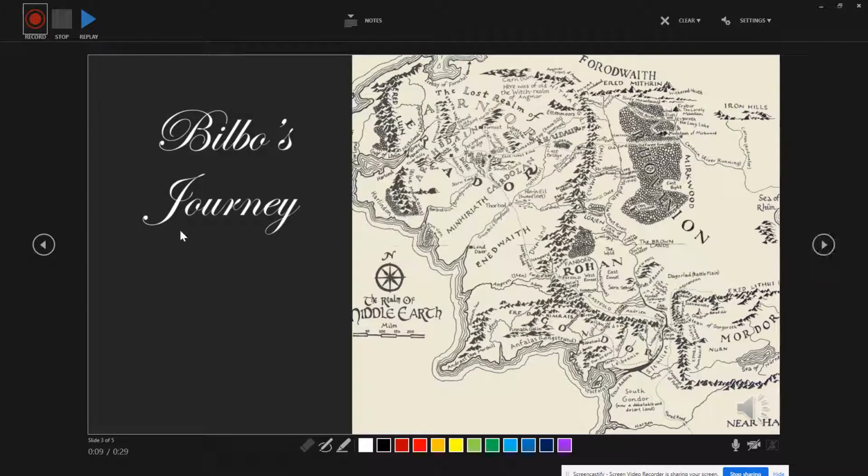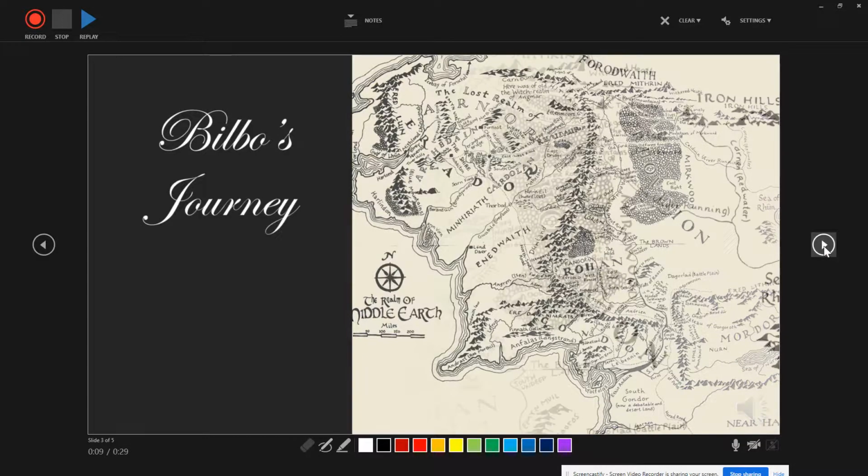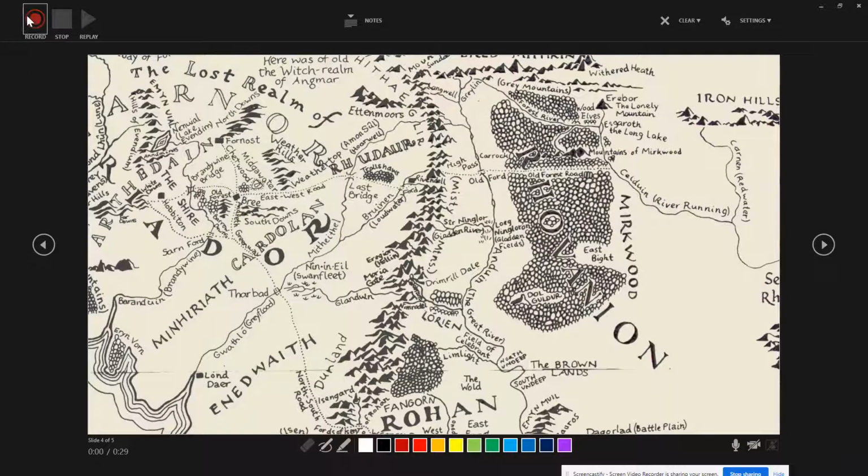Now, if you wanted to, you could actually click through all these at once, but I like taking a moment to gather my thoughts before the next slide. All right, I'll show you something additional you can do here.